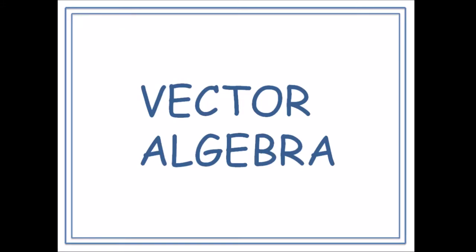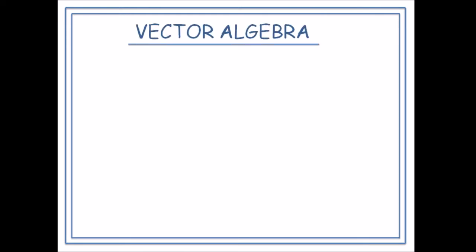Hello everyone. In this video we are going to learn some concepts related to vector algebra. To understand vector algebra, it is important to first know about two famous quantities, and these are scalar quantity and vector quantity. If we talk about scalar quantity, then we understand it as a quantity which will have a direction only, but there will be no magnitude.